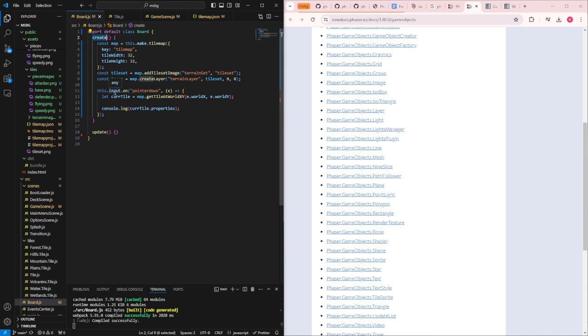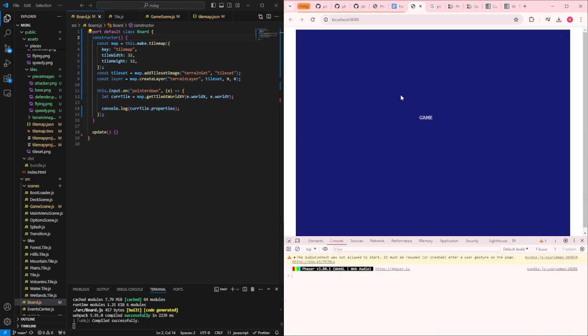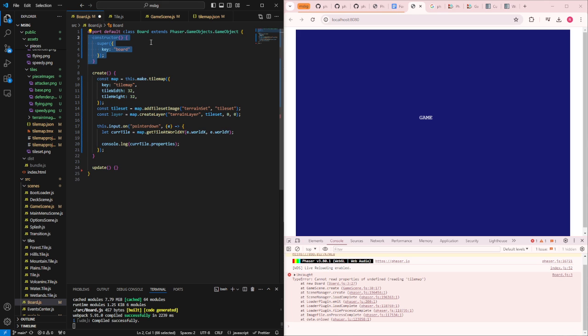If I just put this in the constructor, what does it say now? Can't read property of undefined reading tile map. Because this is not a scene and this is not part of the tile map, that's the problem. So if this remains a tile map, we would also need back the constructor. We'd also need the scene.